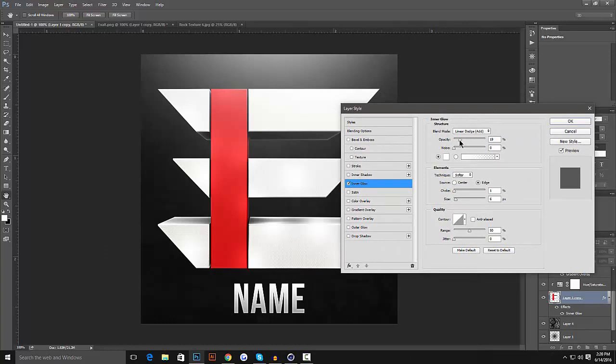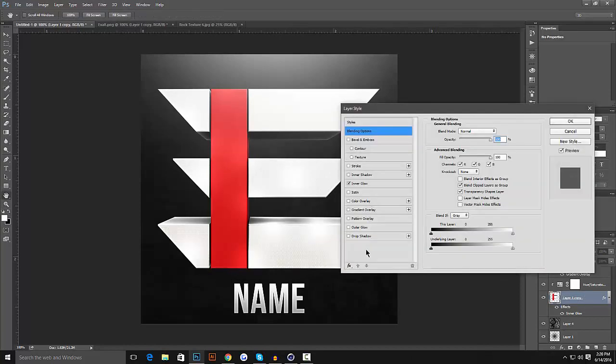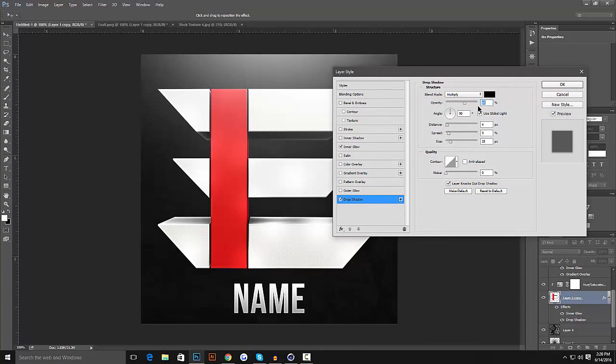Integral looks really nice with this as well. Just make it very subtle. Yeah, that looks clean. Also, a drop shadow, looks alright.